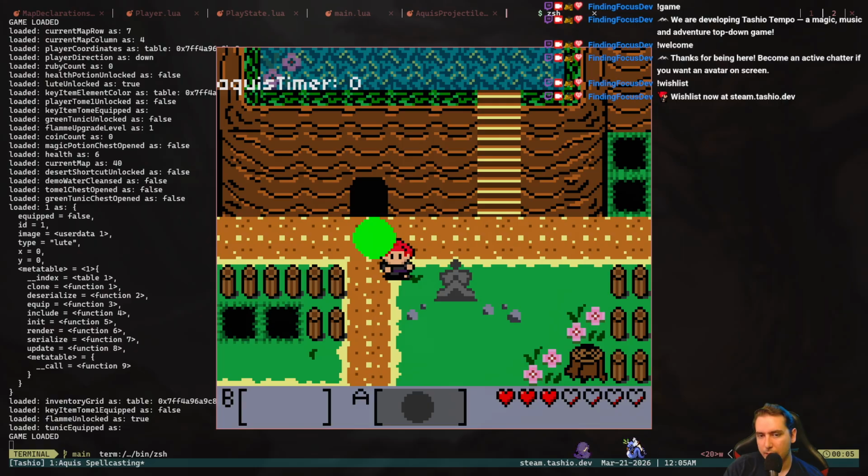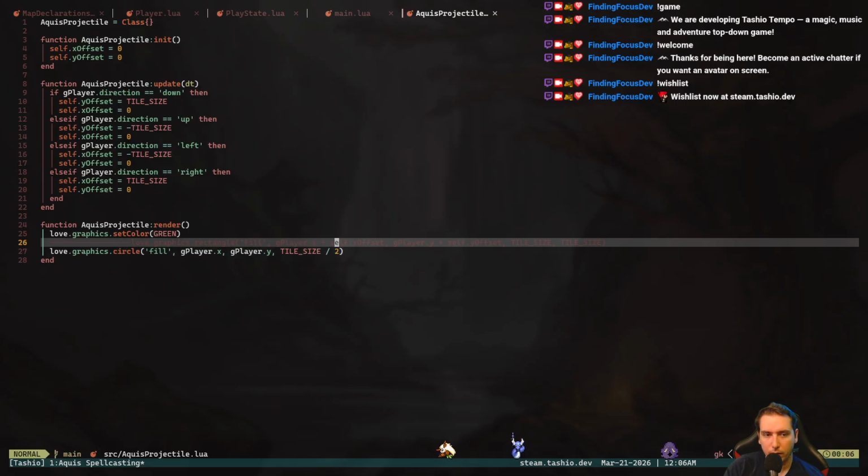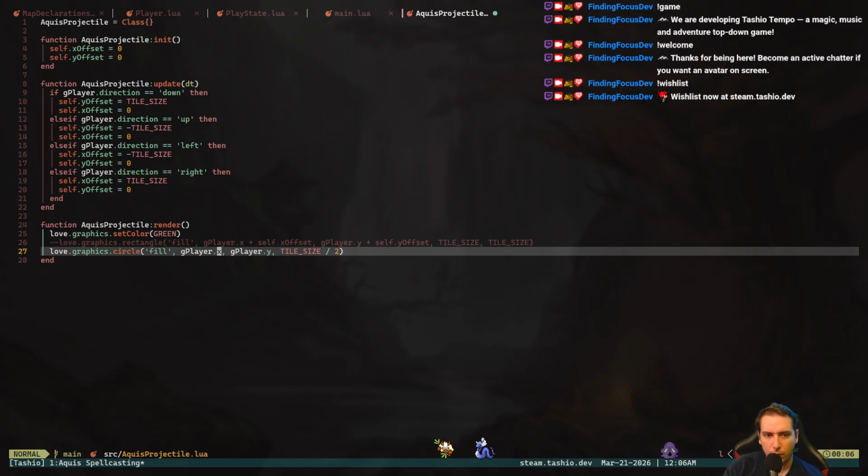So I guess the idea is we want to shift it so it's in our player's face, right smack dab center. So we need to offset this by half of the tile size. I could just put 8, right?